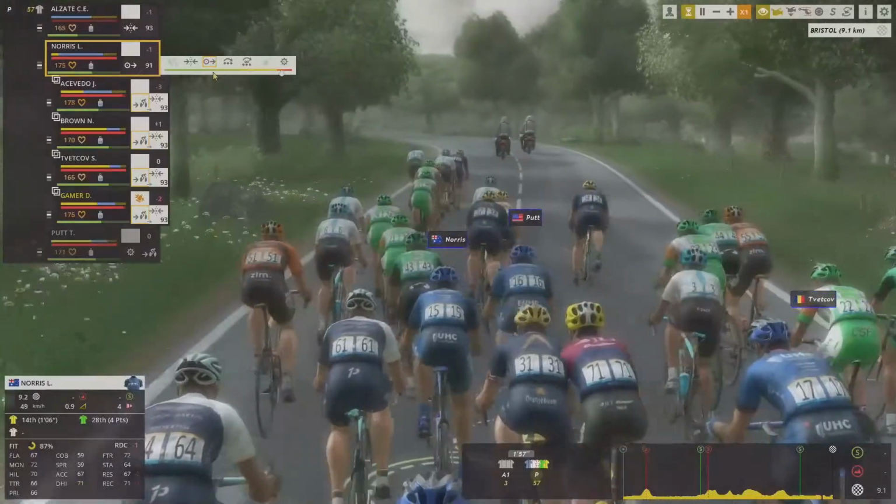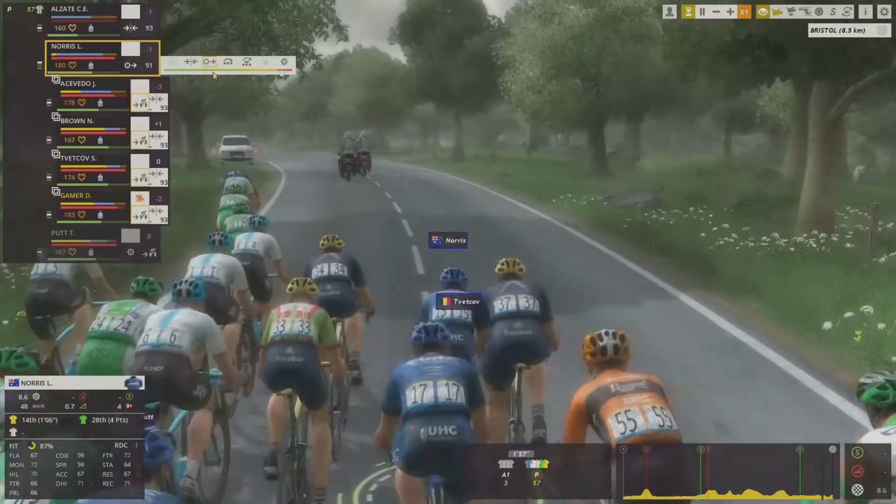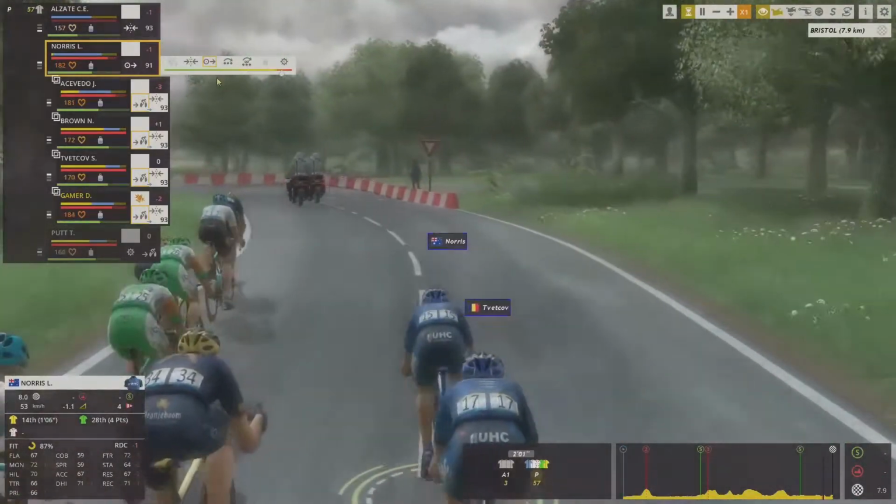So I'm going to set it up like a sprint train, and I'm going to try to essentially attack the climb using my team up.